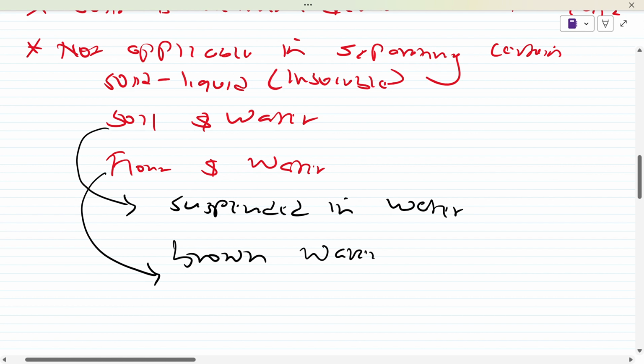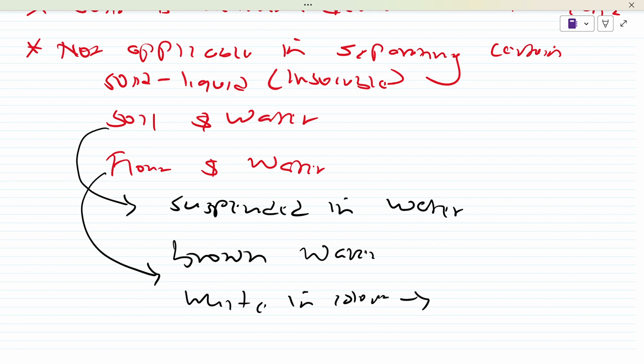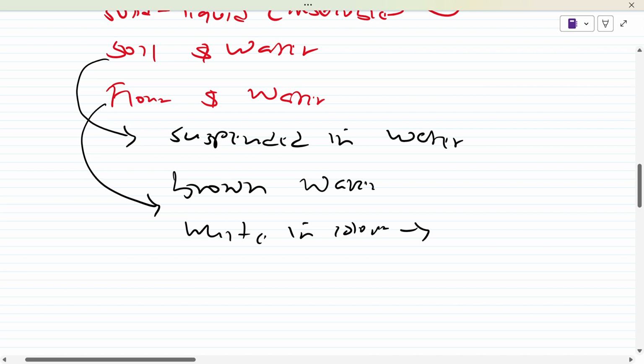Another one is flour. When you mix flour, or even starch, with water, the water will become whitish in color. So if you use decantation, you will not make the water clean or clear. So decantation as a technique of separating insoluble solid liquid mixtures is only limited to when the solid part forming the mixture is heavier and bigger, so we can pour the liquid part away.